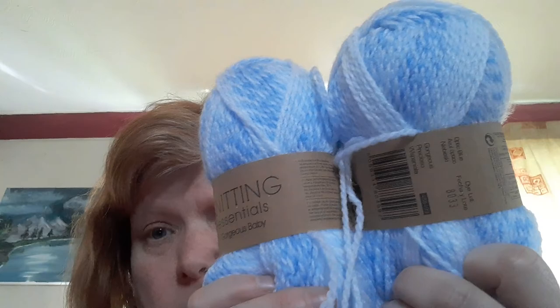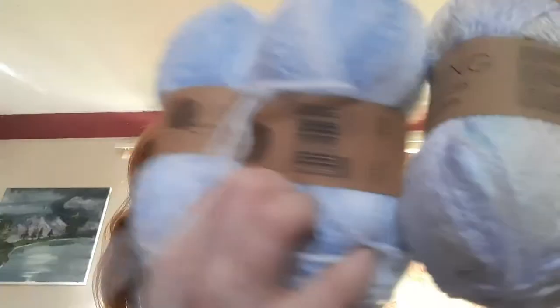I got Mum some yarn in Poundland — probably not the one she wanted. She said light blue stripy so I got her that; it was the only two they had and they were three for two. I saw that colour and I know she's knitting something with it — I think it was a bag in that colour. I thought I'd get another one just in case and got her two of those. I treated myself to these diamond paintings so I didn't put that one back — I really like them. I've done the Tiger and another one I can't remember. I didn't dare go up to The Range — I would have bought more diamond paintings in there because they have bigger ones, but yeah, I did a bag today and I spent too much.